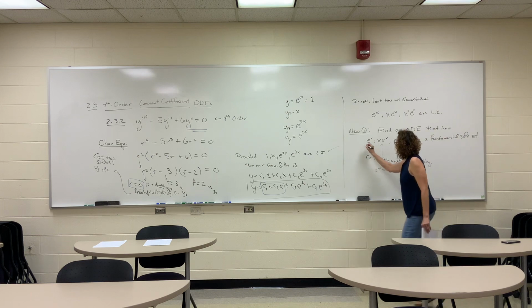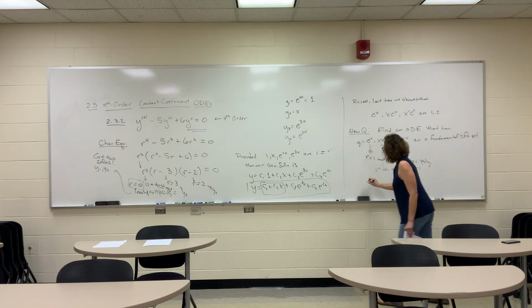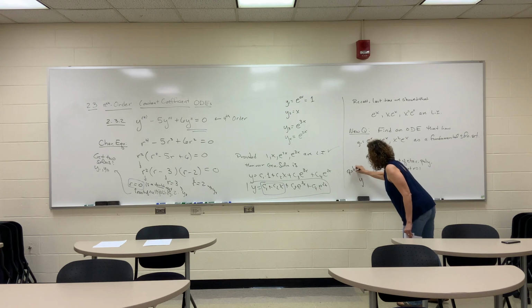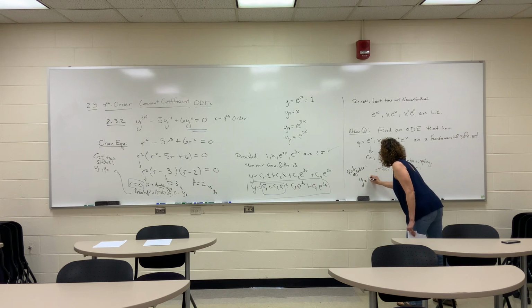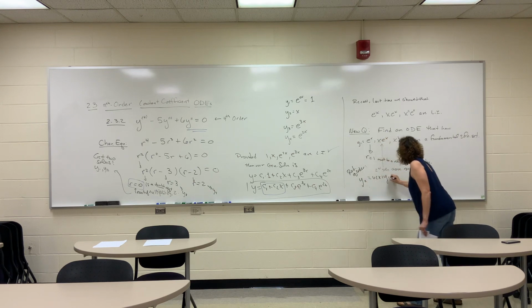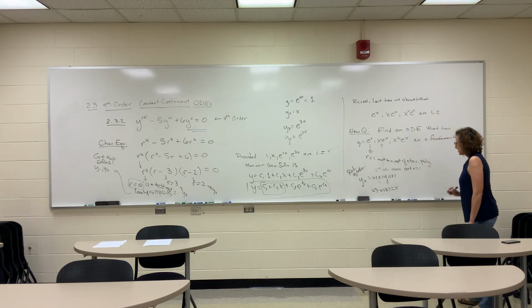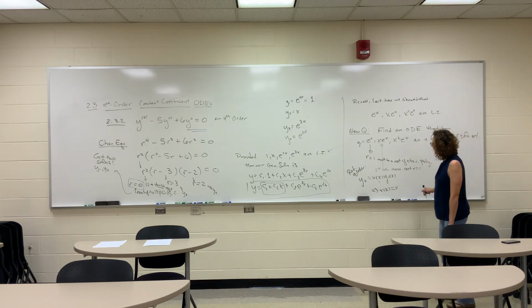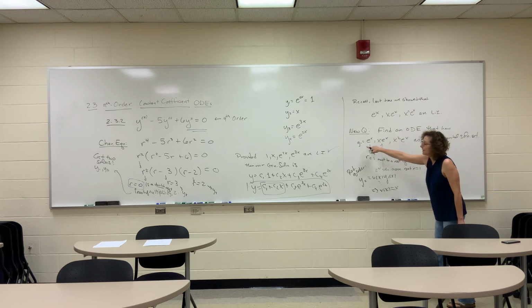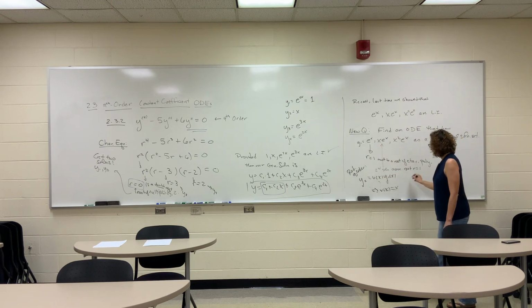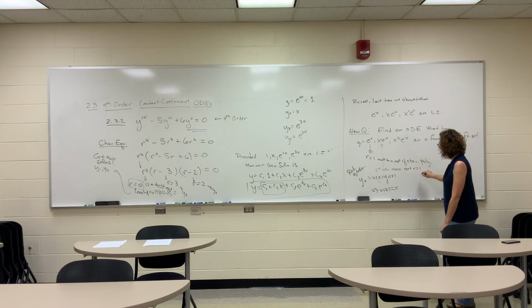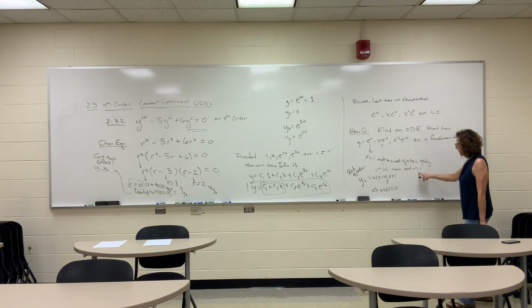Because remember, if this guy is like our y1, then what did we do? The reduction of order method, right? When we found another solution, reduction of order said look for y2 as v of x times y1 of x, right? And then we went through all the calculations and it turned out that the easiest v of x was just x. And so our second solution here, y2, is x times y1. So that's telling us that we've got a second solution associated with the root r equals 1, so that root had to be at least a double root, a root of multiplicity 2 at least.